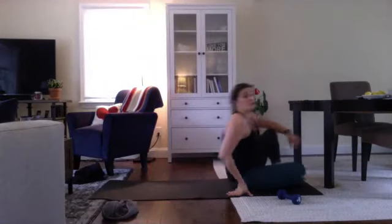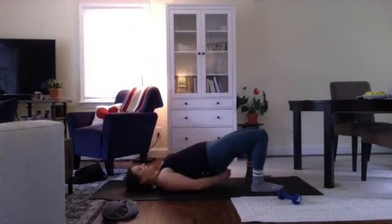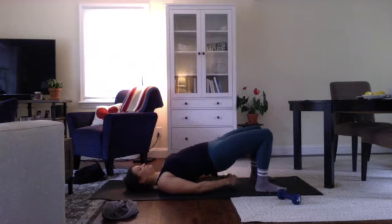Lower your feet to the floor and take one more bridge. Lift your hips up. You can take your arms underneath you. Interlace your fingers. So this one's more like a yoga bridge, right? So we can get that nice chest stretch. Take a deep inhale and a deep exhale. Release your hands, lower your hips.